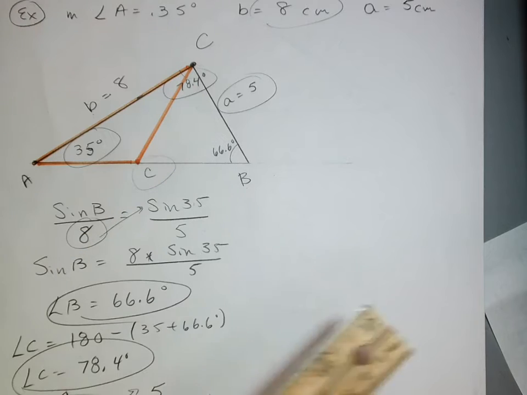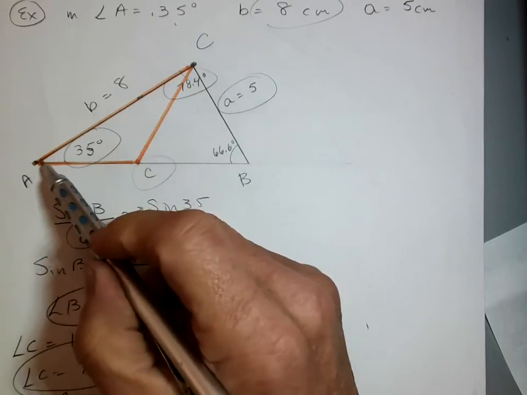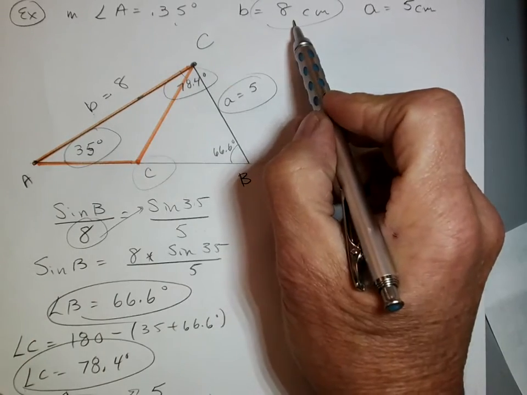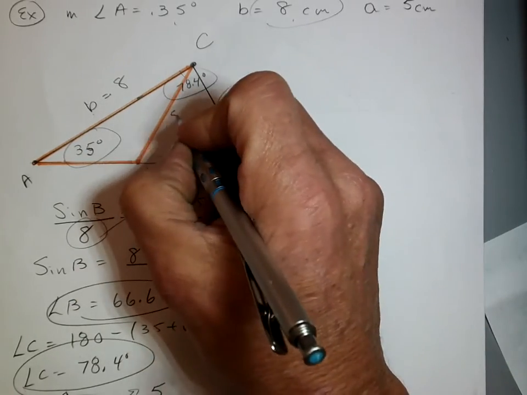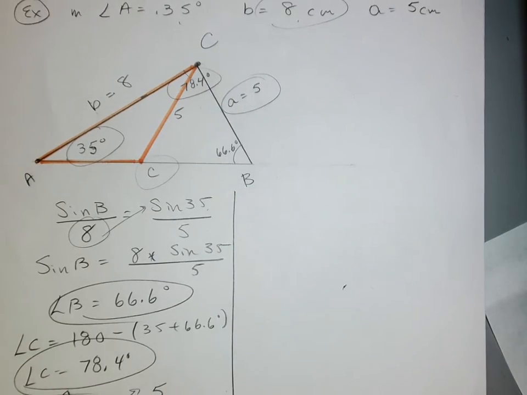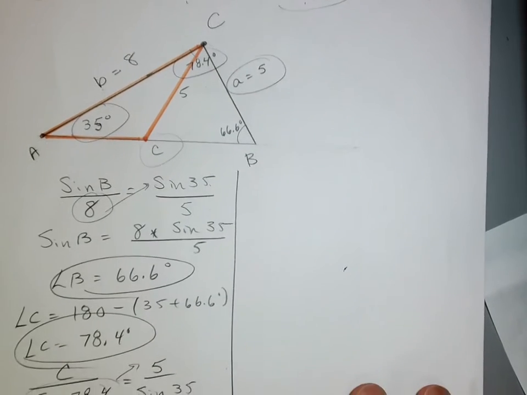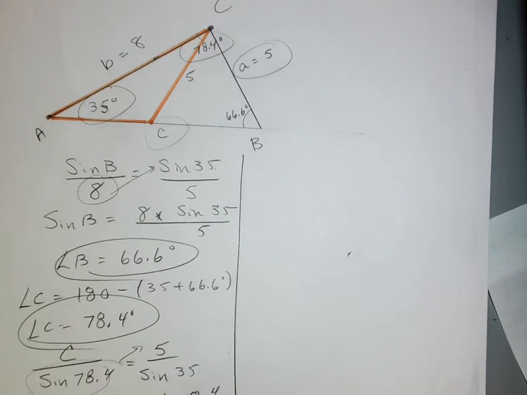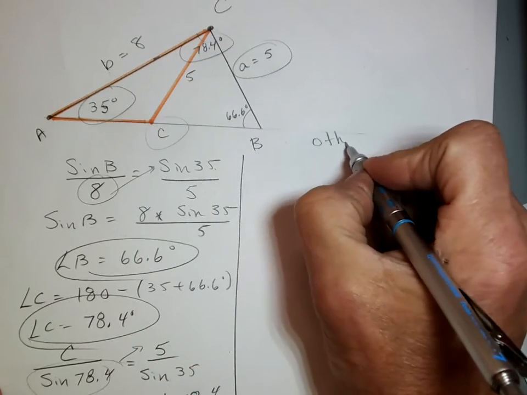The second triangle is right here in orange. Let's take a look at it. So it follows the rules. I have angle A is 35. Yeah, that follows the rules. Side B is 8. Yeah, that follows the rule. And little a, which is opposite, is 5. Yeah, that follows the rules too. So I have a second triangle. So on the test, I'm going to ask you to draw this in both triangles, and I'm going to ask you to solve. Well, here's the key. Solving it's not that bad. So this is the other triangle.